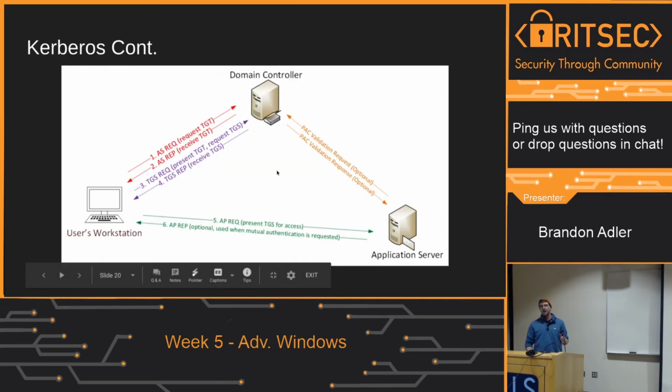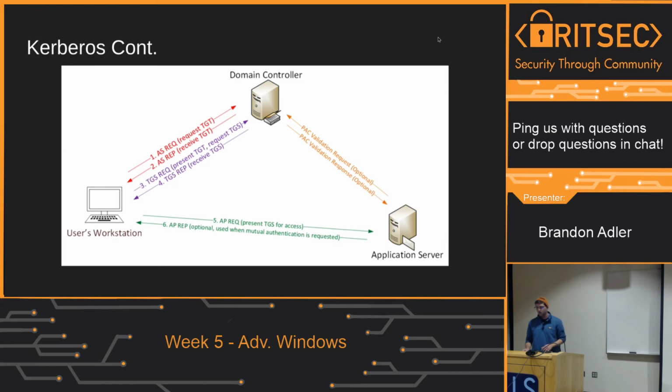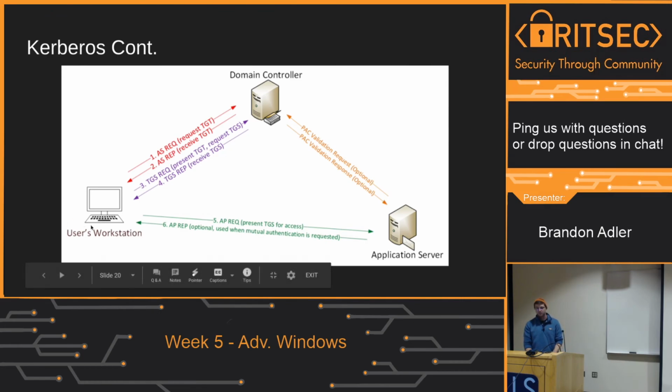I like this diagram a lot better than just explaining with words, because that's super annoying. So let's say the application server is actually a file server, because that's easier to conceptualize in modern day, with everybody needing a file server too. And it should be a different physical box, if not a VM, than the domain controller anyway. So this makes it easier. The request is first sent out for the TGT, and if the domain controller is able to verify the credentials, then the user's workstation is the thing that actually receives the TGT.